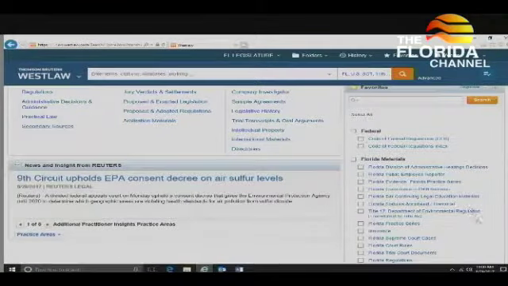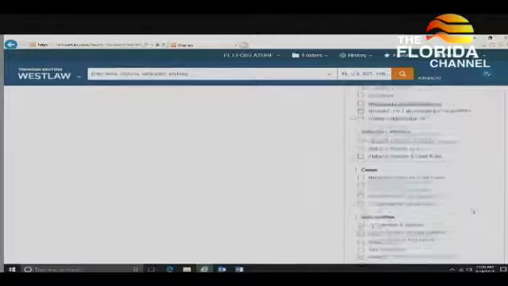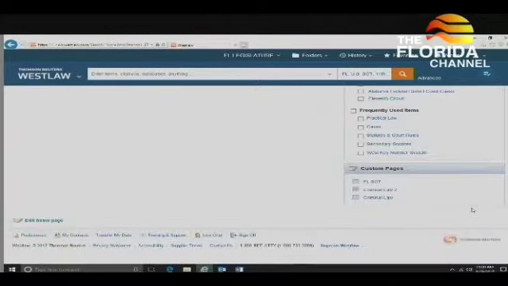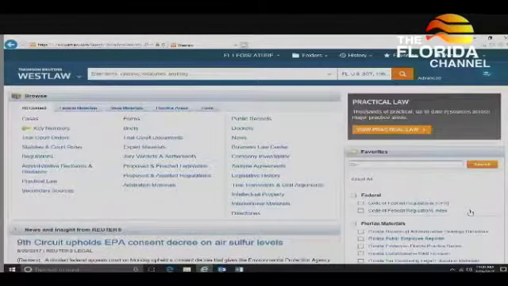And then I mentioned a couple of times saving things to favorites. If you do save things to favorites, this is where they appear over here on the right-hand side of your screen. I have a ridiculous number of favorites because I show people how to add them all the time. So hopefully you wouldn't have that many favorites there.